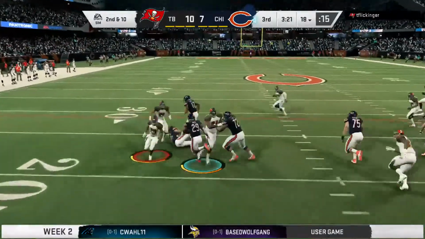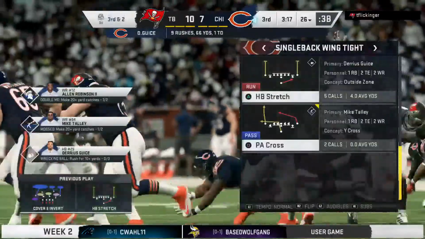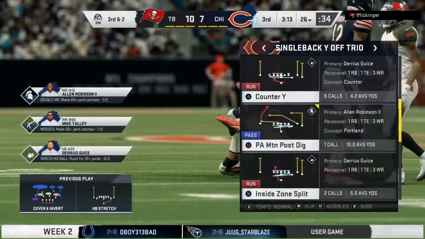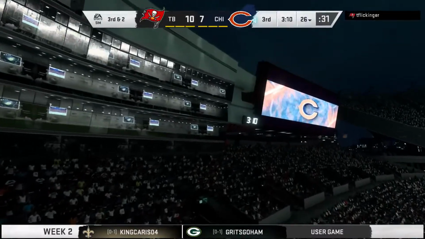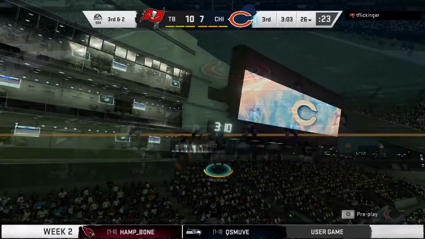This is Geis. A nice job to get 8 there after the incompletion, and now they'll look at a 3rd and 2 coming up. That was a good run, probably right on the edge of breaking into something really big. So the defensive guys right now are talking about, okay, what can we do to slow him down before he truly gets started?